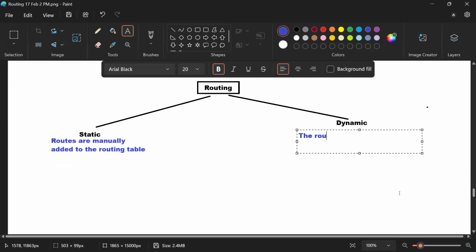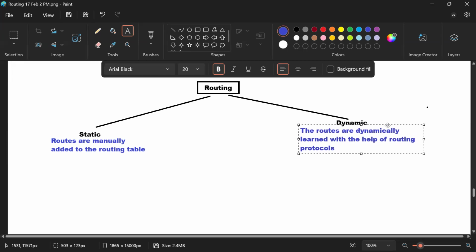The routes are learned dynamically with the help of routing protocols. Okay. This is clear.